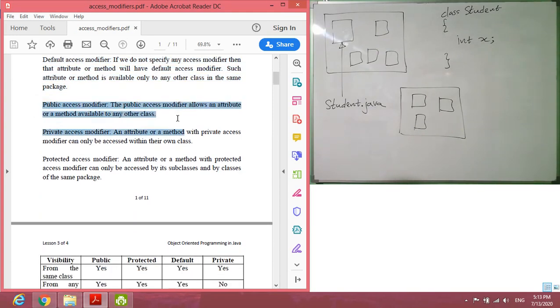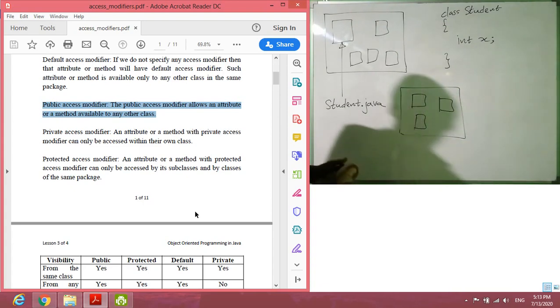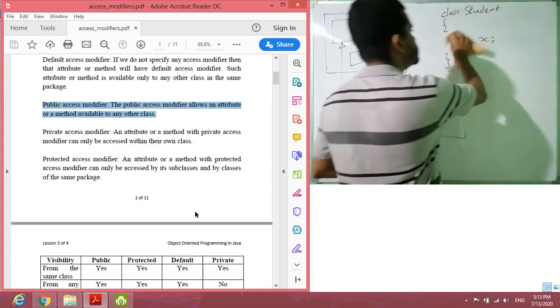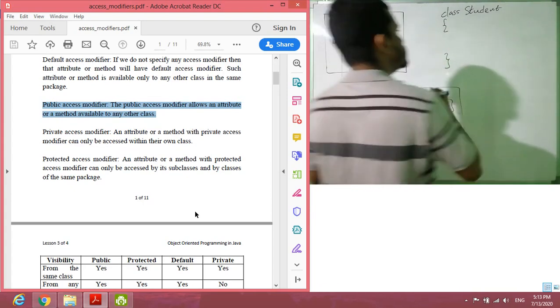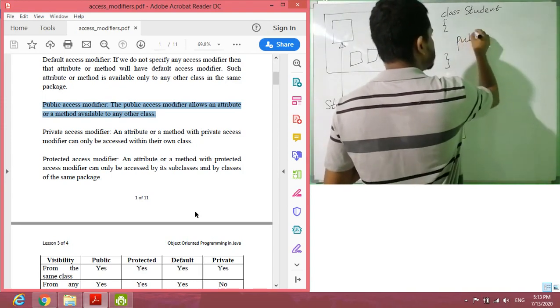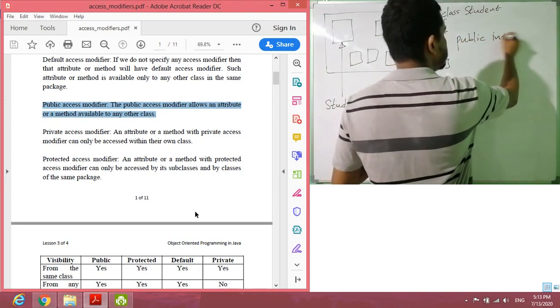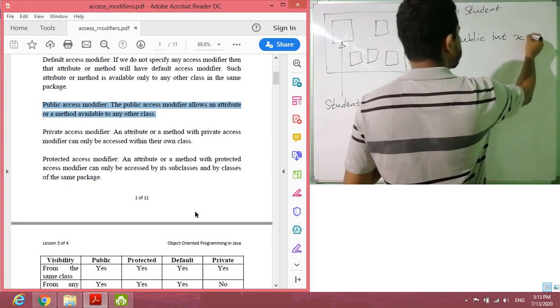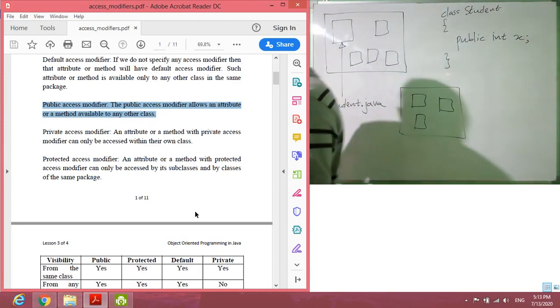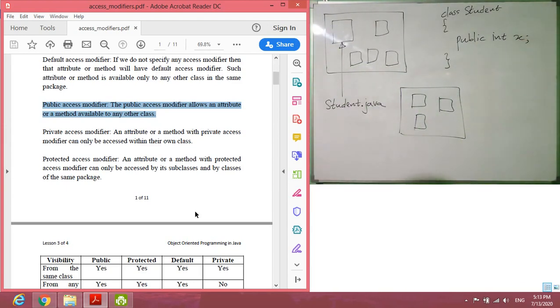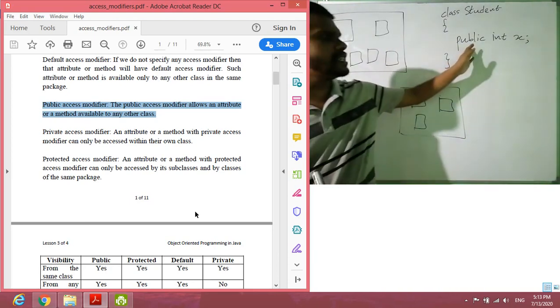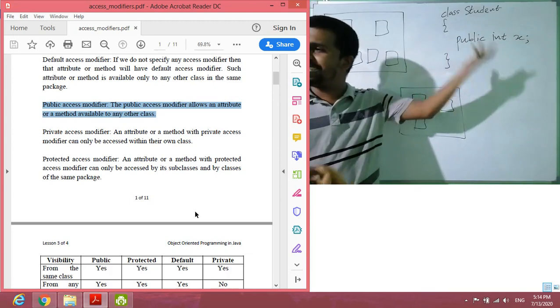Then public access modifier means if you put something like this, public int x, in this situation, yes, from the name you can understand it is publicly available.